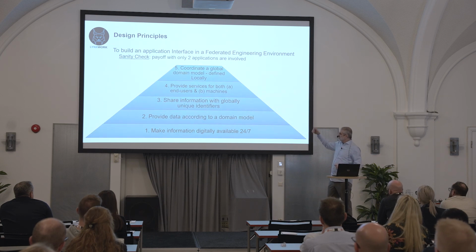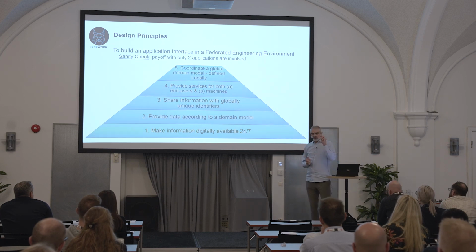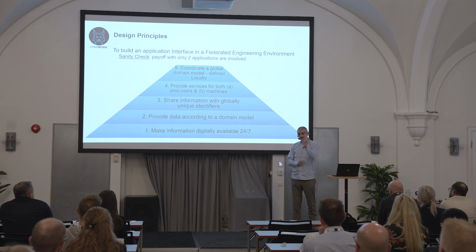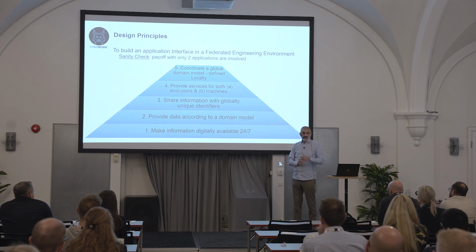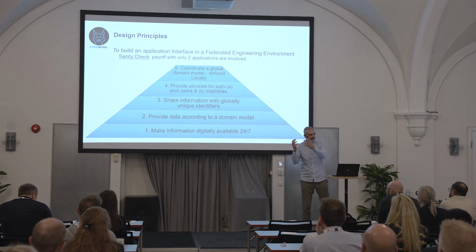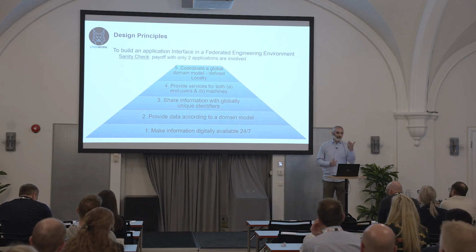Once you share the information, give a global ID, so you can always go back. I can talk for years about this one, but just to stick to it for now. Every object in your whole organization should have a unique ID, so you know exactly where it comes from. So Simulink objects should have one type of ID, and if it's from Polarion, it should have another type. But you should know where it comes from.